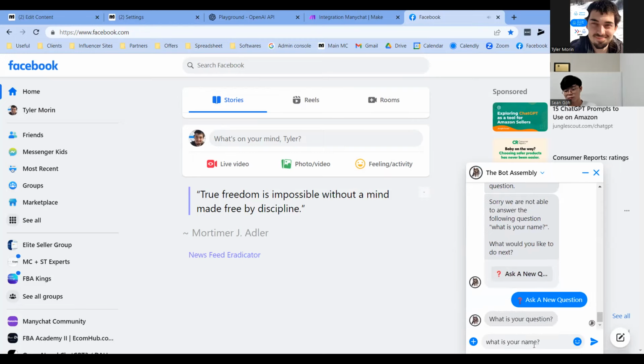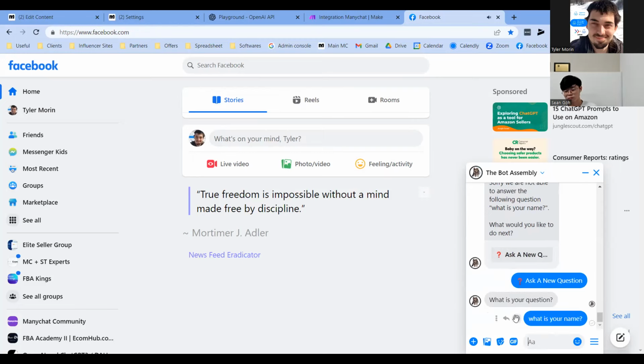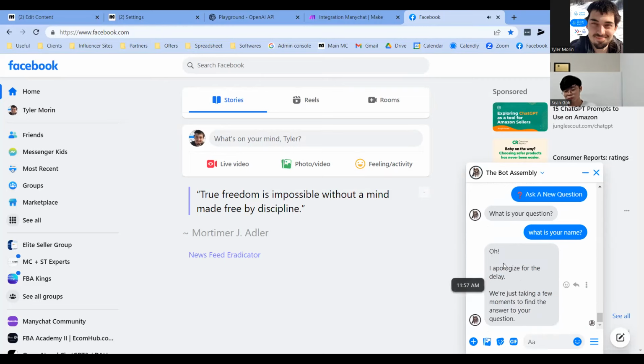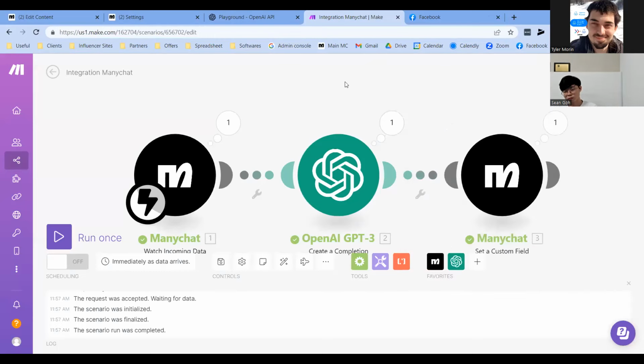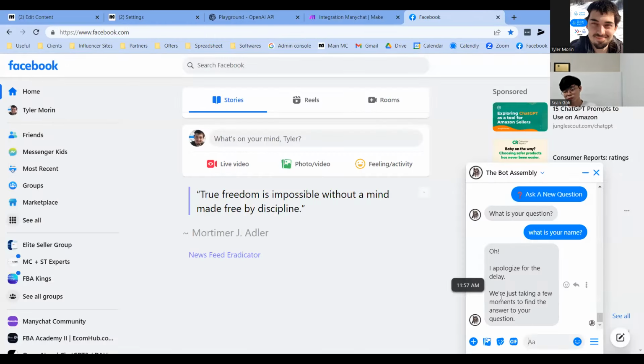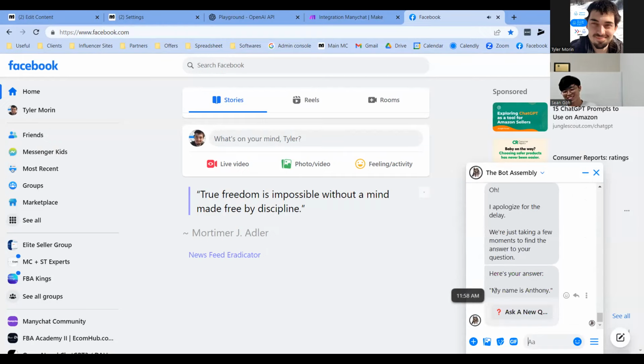I'm preloading the question here because I already know the bot's going to ask for it. Now it's going through, and then it went through. You can see right here, everything went through. And let's see if it gives us a more creative solution here. Last time it answered, oh, my name's Jason, so I'm curious to see if that'll happen again. Okay, so my name's Anthony. Funny enough. So there you go. We got a better answer here. I think it's because I added the question mark at the end.